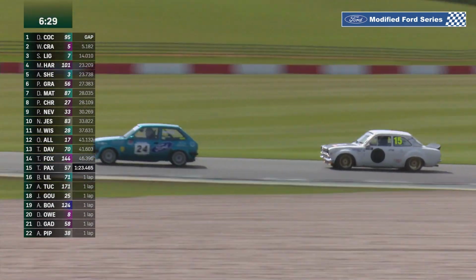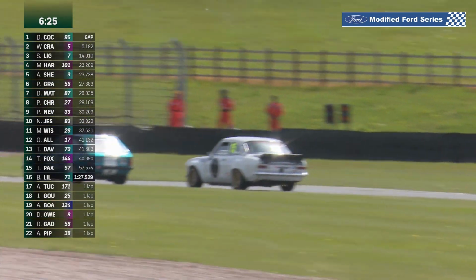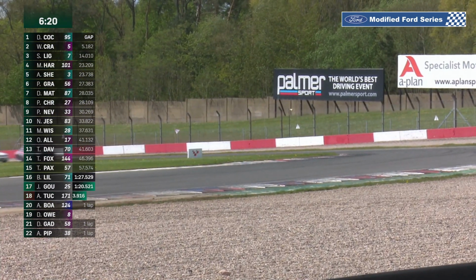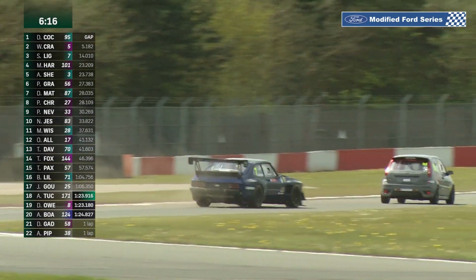Yes, and now in theory the quicker cars that are doing lapping have a bit more power, so they shouldn't be having too much of a difficulty getting past the slower runners. But of course, if they catch them through the corners, it's all of a sudden not quite as easy for them to go through, and that's what Piers Grange found there. He caught that group going through the crane of curves.